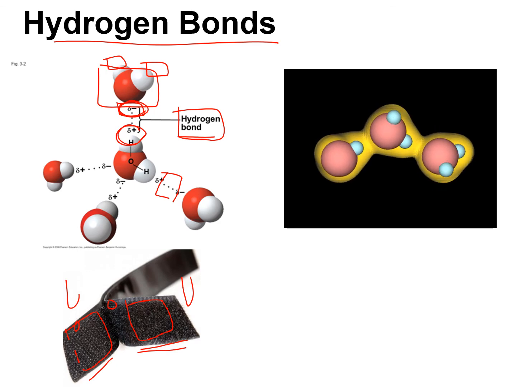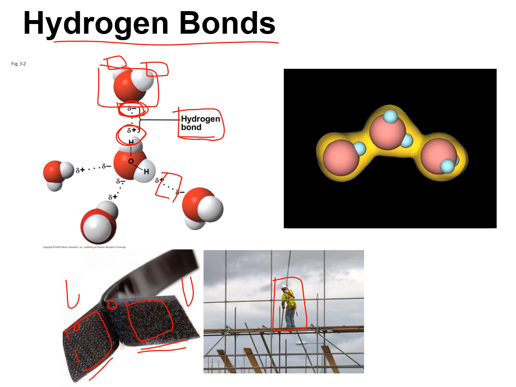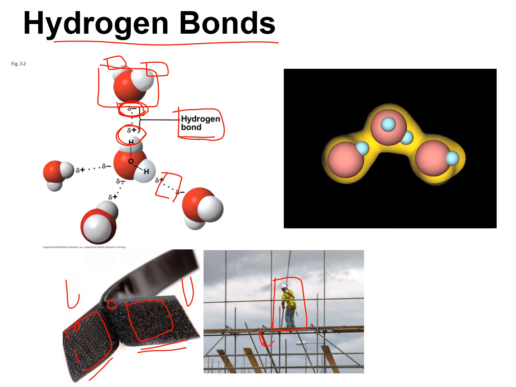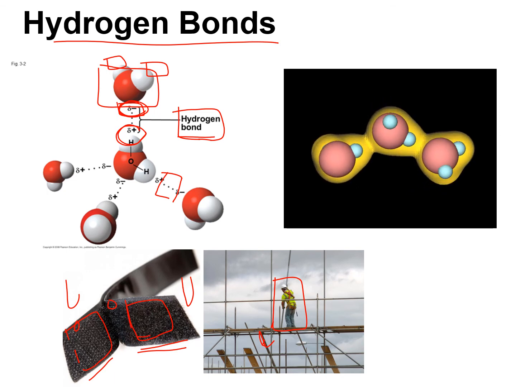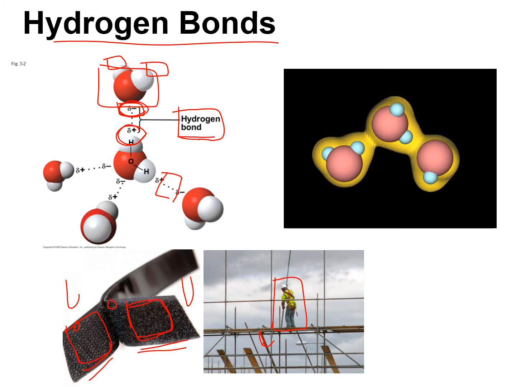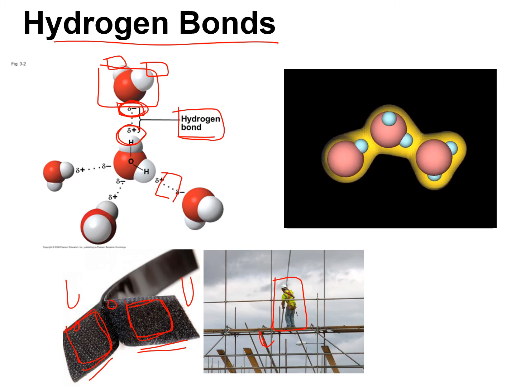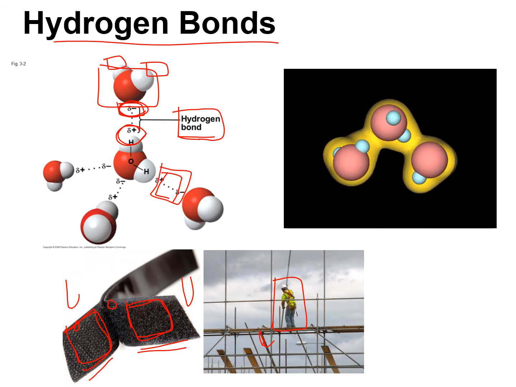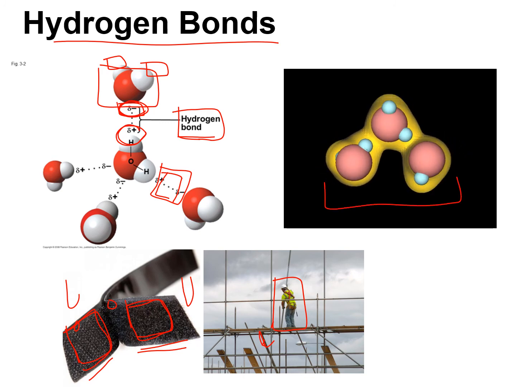And they have industrial Velcro that is often used in safety harnesses. So this is industrial Velcro. It's used for safety harnesses. So if this man falls down, the Velcro will hold, his harness will hold, and he won't fall to the ground. And that is because of the numbers: you have lots of loops interacting with lots of hooks, and you get a very, very strong force. And that is true with hydrogen bonds. Each individual bond is very weak, but when you get many of them together, hundreds of thousands, billions of them together, you're going to get an incredibly strong force. And yet, those molecules still have flexibility to move.